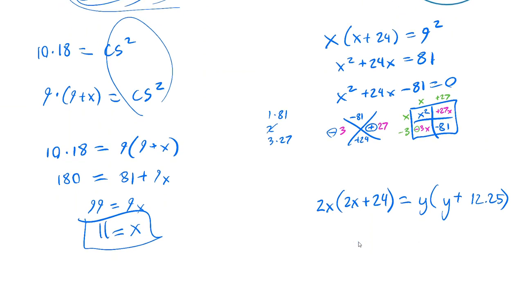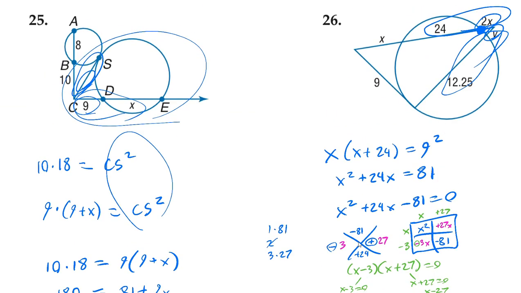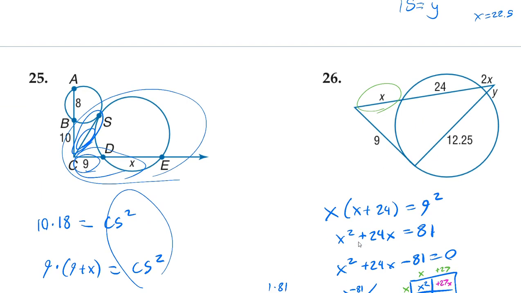And so this ends up being x minus 3 times x plus 27 equals 0. So either x minus 3 is 0, so x is 3, or x plus 27 is 0, so x is negative 27. We go up top, and we go, well, x couldn't be negative 27, because it's an actual side length here. So plugging it in, we get this is a 3. This is a 6. And then we could check 3 times 27 is 9 times 9, 81. Yep, it worked out there.